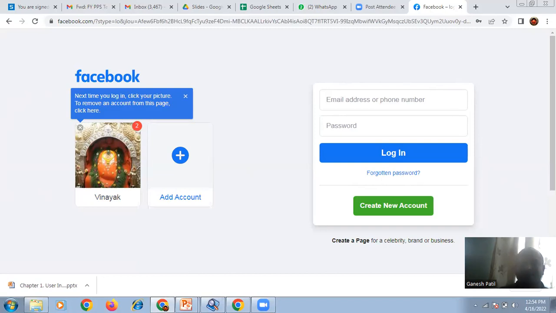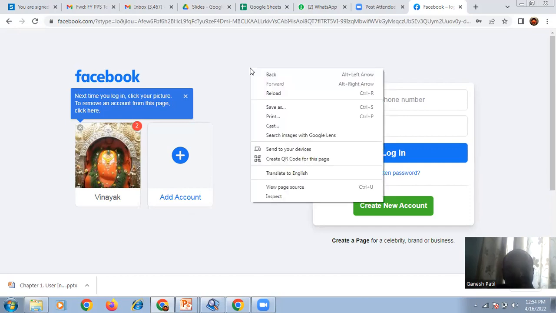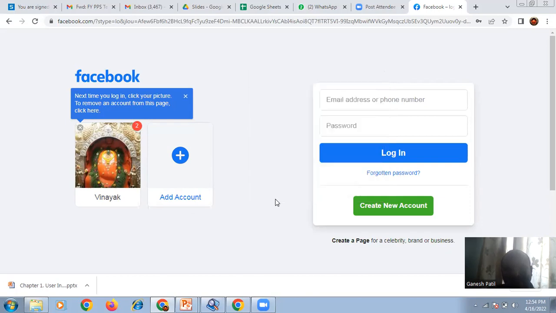See how this web page has been created with the help of the HTML language. Already you know HTML. With the help of this HTML language, they have created this web page. What is the code behind this web page? You right click here. Right click on every web page, on Google, Gmail, anywhere, and select the inspect. Click on this inspect.